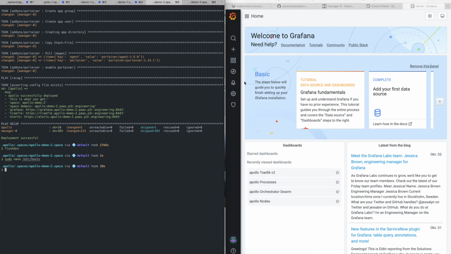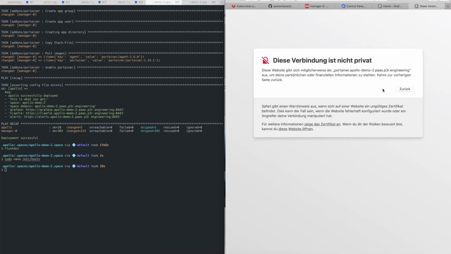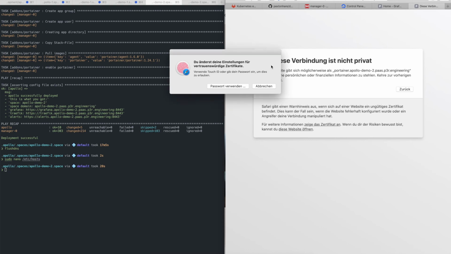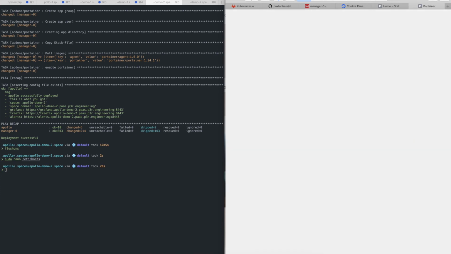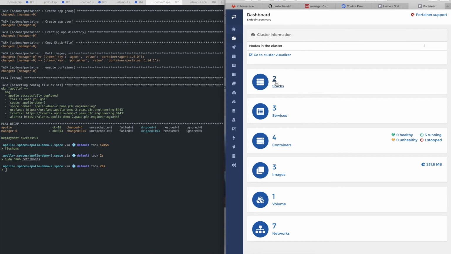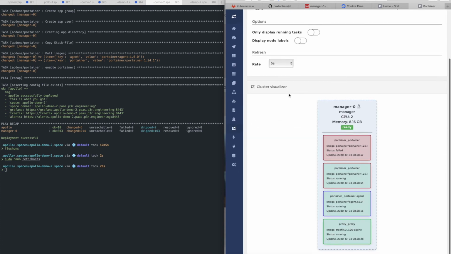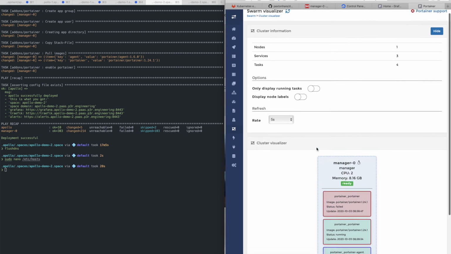We could try to get a look into Portainer. I'm not sure if DNS has already caught up. Yeah, looks good. Let's see. I'm not sure why this is an insecure connection. But maybe we're getting a 404. No, we don't. Okay, cool. It says it's insecure, but it should be secure. But here you go and see Portainer, which should show, yeah, exactly this. One failed service of a Portainer agent and 3 other ones.